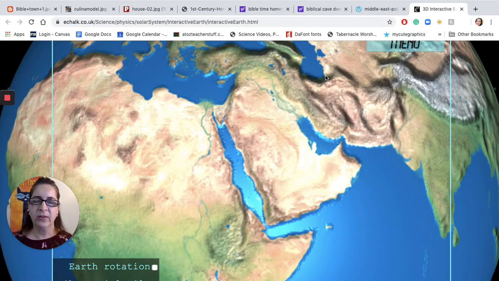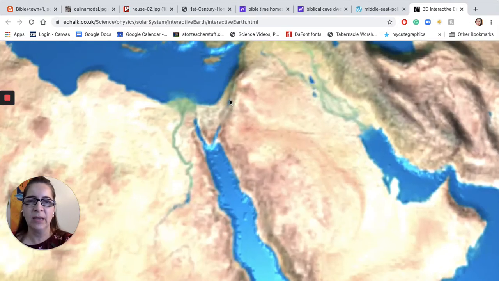If we look at the terrain or the type of vegetation and geography around, you're going to see that it's kind of brownish, beige. What kind of vegetation do you think grows there? As compared, let's say, to this area here, which is green. This area over here is green. This is kind of white. So if you guessed rocky and sandy, I would agree with you because that really is a color. It has a tiny bit of green here, but right where Israel is, not very green, maybe a tiny bit.